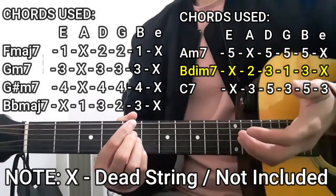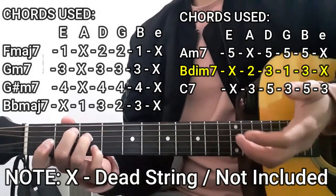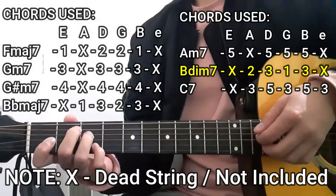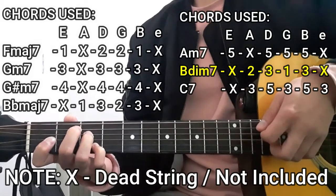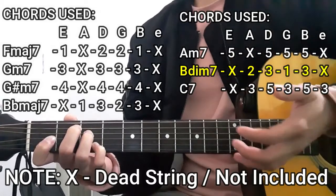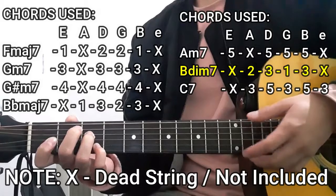And as for the B diminished 7 chord, it's going to be this one right here. And to do this chord, basically we're going to be pressing the 2nd fret on the A string, 3rd fret on the D string, 1st fret on the G string, as well as the 3rd fret on the B string. And as for the lower E string and the high E string, these are not going to be included, or dead strings in this case.